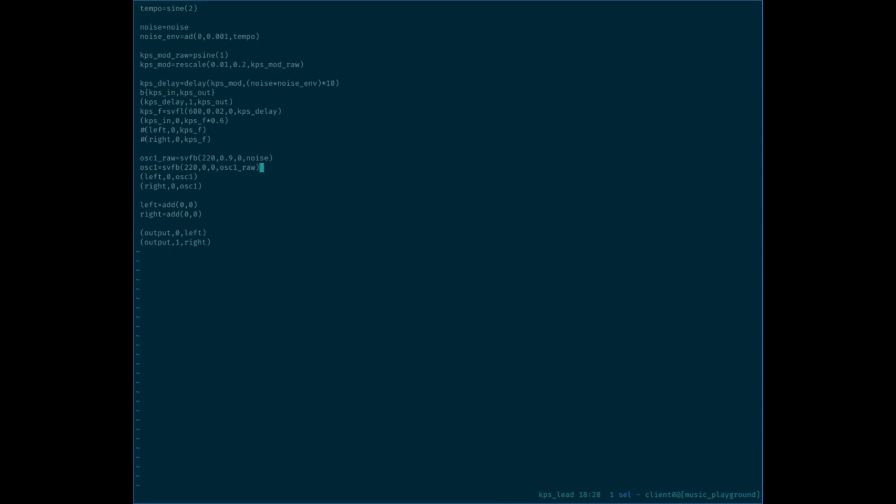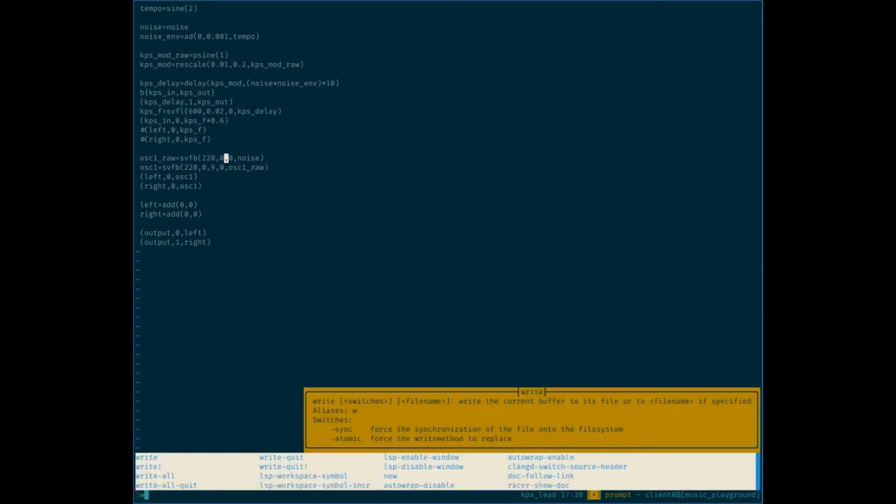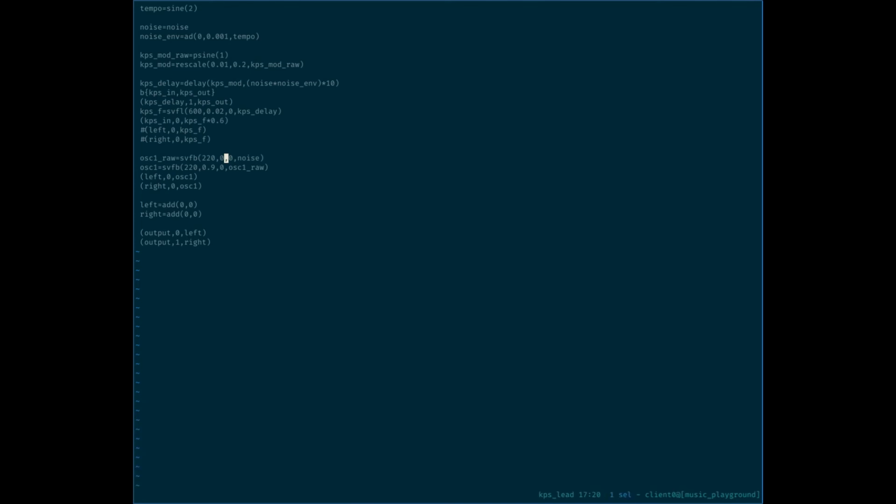Okay. So that actually did sort of do what I want. I probably want the resonance on this one, not on the other one. That didn't change anything. That's interesting. I don't know why that would be. Those sound exactly the same. Okay, whatever. I really like this sort of wobbly sound. But I would like to reduce the noise further. So let's just see if stacking it again helps.